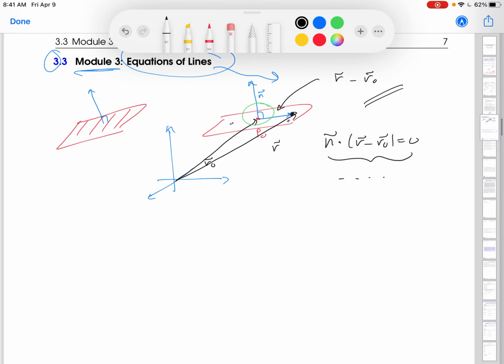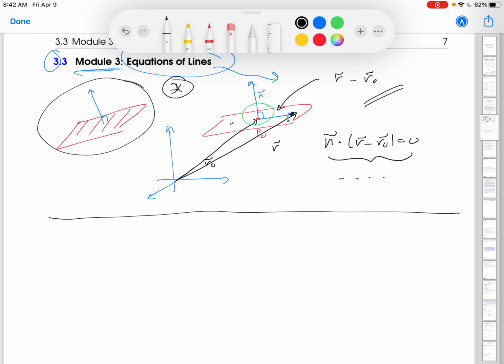And then from here flowed the equation of the plane that we talked about in the module 2 video. So to get to the equation of a line, we're going to do something very similar. I'm going to mimic this process, intuitively speaking, not exactly. First place to start is to recognize that just like a normal vector is essential to thinking about the equation of a plane, if I draw a line, and let's just start in R2, here is a line.